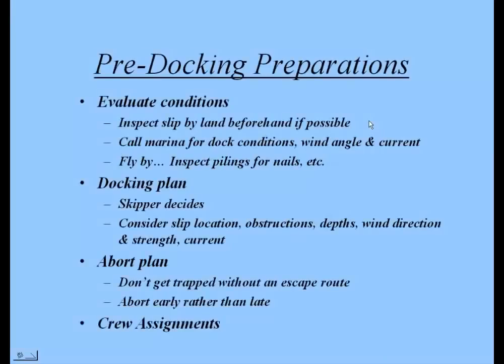Okay, the next docking arrangement that I'd like to show, this is coming into a dock now, and this is parallel docking along a pier. And some of your pre-docking preparations, first off, are to evaluate conditions that exist. If you have the ability to inspect this strange dock beforehand, and if you can do it by shore, before you get on your boat, that's a good thing to do, to become familiar with what's in that slip.